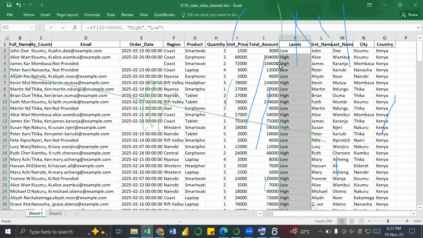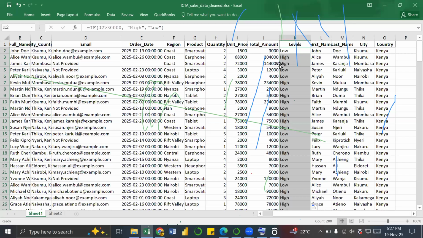So according to this pie chart, you realize most of the sales were categorized under high because they were over 30,000. And maybe say 25% of our sales were categorized as low.